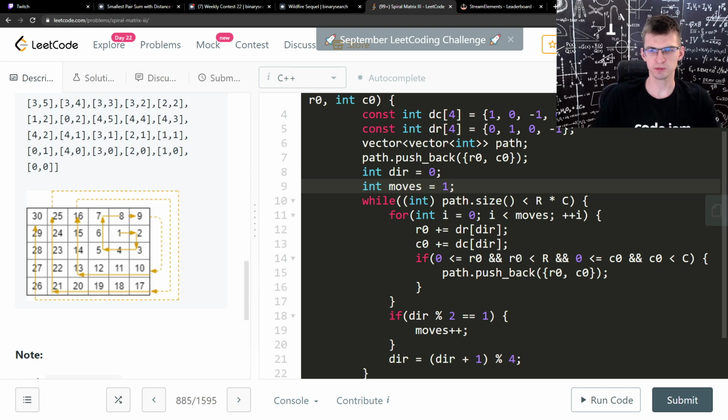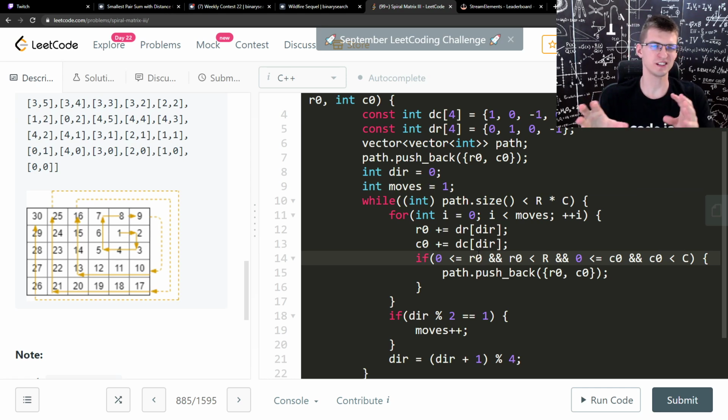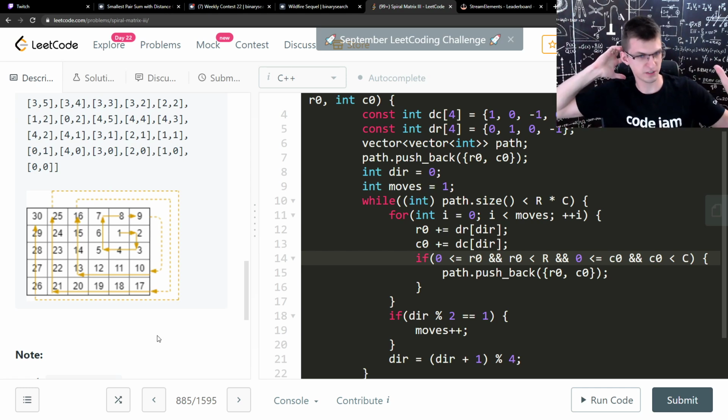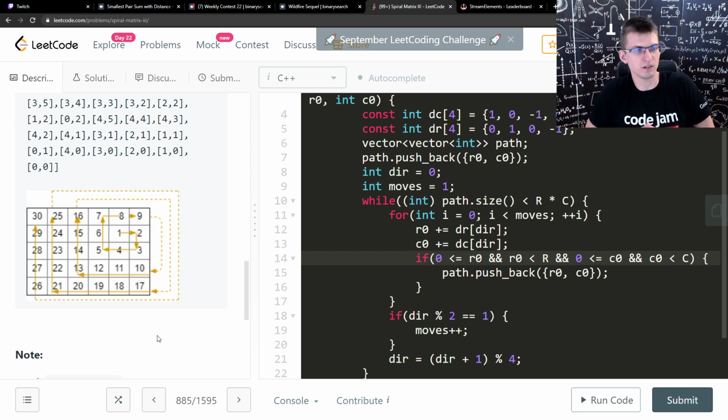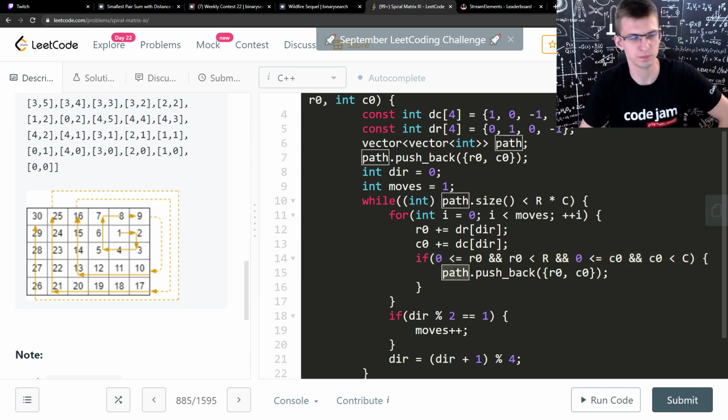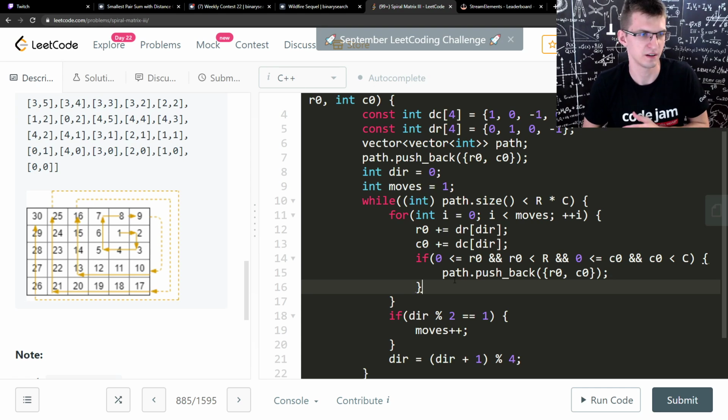So yes, it is possible that my current R0, C0 are just my current cell. It is possible that then coordinates are negative, or they exceed the grid. Just imagine that this is infinite. The coordinates are infinite, not bounded. And just sometimes I will be in the proper rectangle. And only if we are inside the grid, then print this.